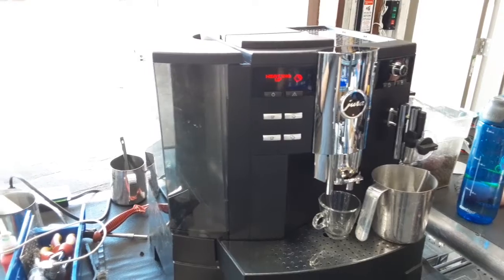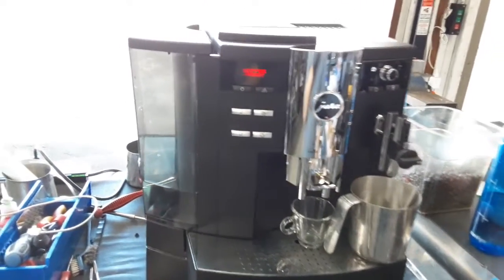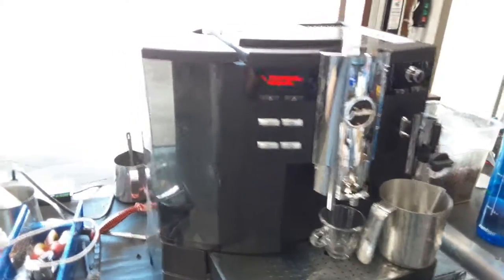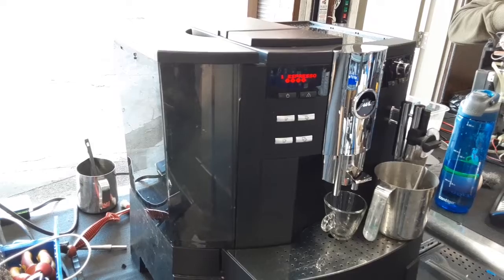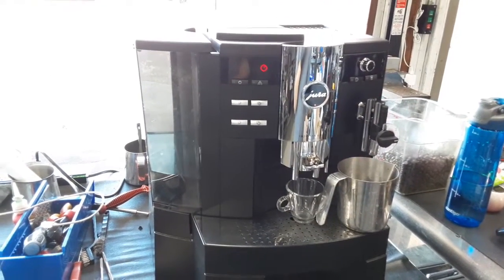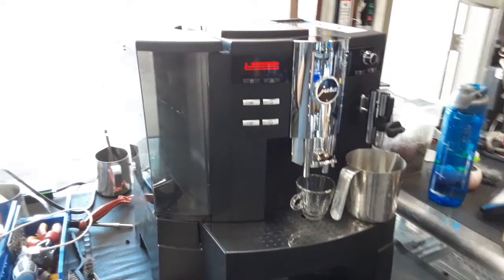The machine has been on standby for a little bit of time already to make sure that there were no other issues with it. We had the cover of the machine off completely, and we were checking if there were any leaks or any other issues, and we didn't find any.